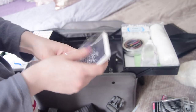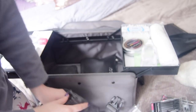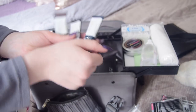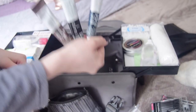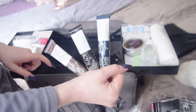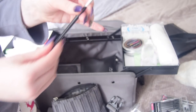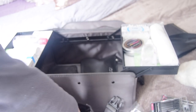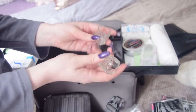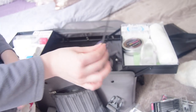In a small bag I keep my tinting essentials. The tinting kit is from Sally's and includes eyelash developer, tint developer, and three tints: dark brown, black, and blue-black. My clients love getting their eyebrows tinted while their hair color is developing — I just do it for an extra five euros. I mix the shades to get the color I want, and I keep a tinting brush, two glass mixing jars, and a spoolie to brush through brows.